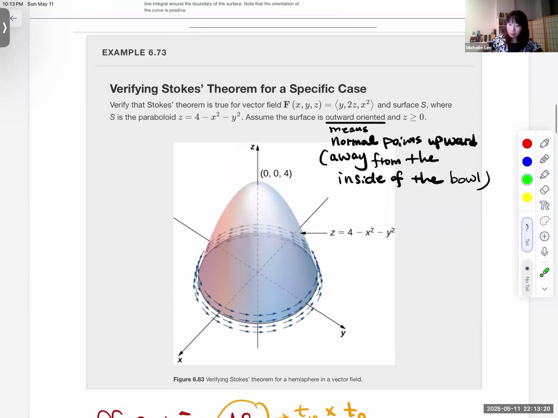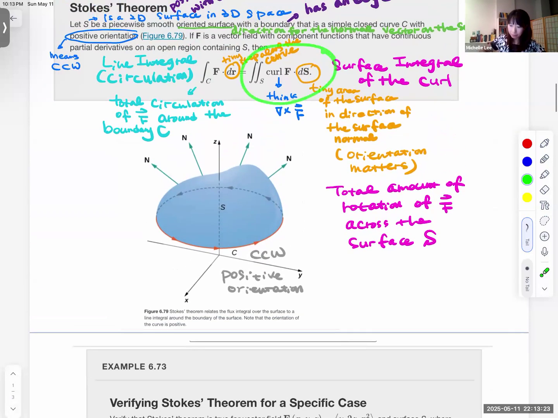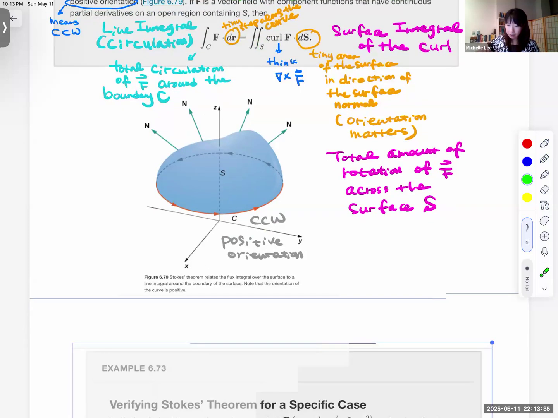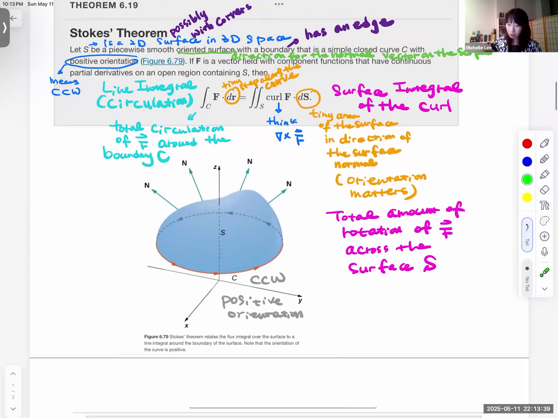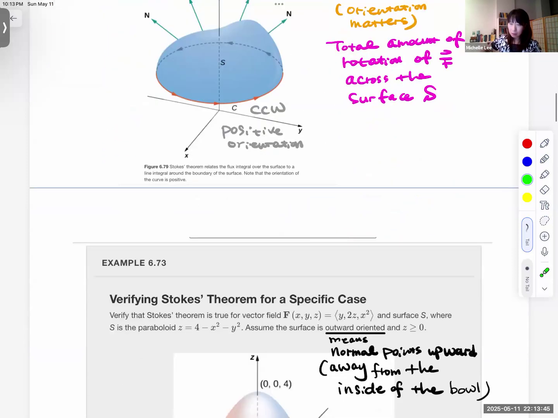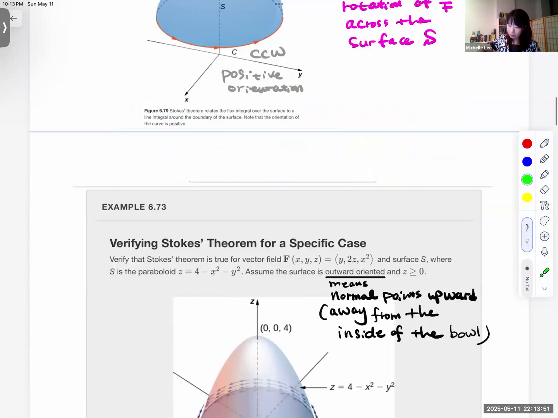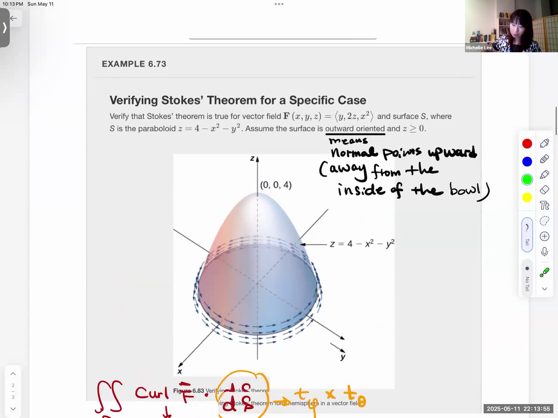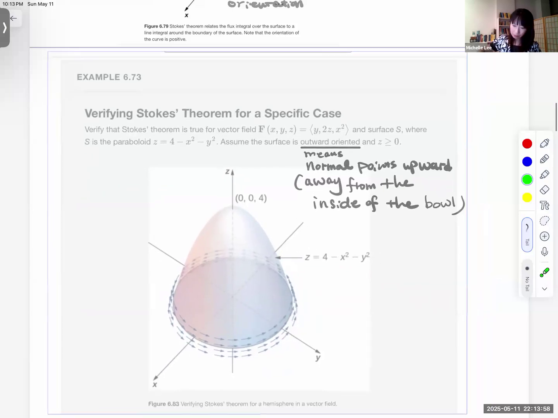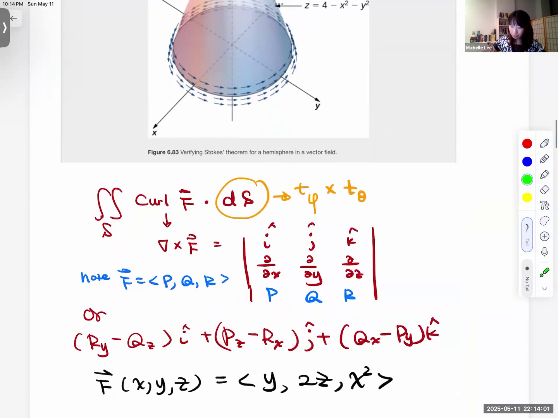Okay, so we have a Stokes theorem formula, right? We are using that, and then we're gonna show the line integral, whether we get the same answer or not. Okay, so we have a double integral of the S, right? And then the curl of vector field F, and then dot product with the dS, yeah? So that is surface integral of the curl, right? Okay, now I wrote down the formula again here.